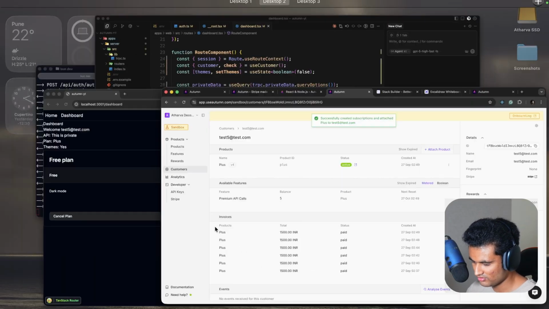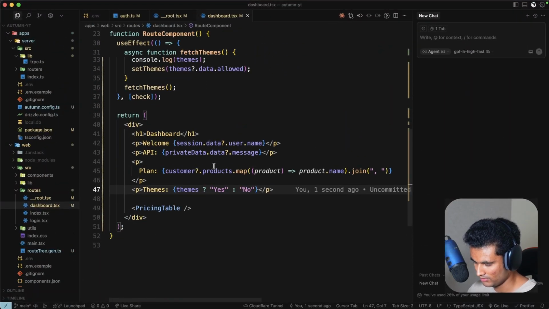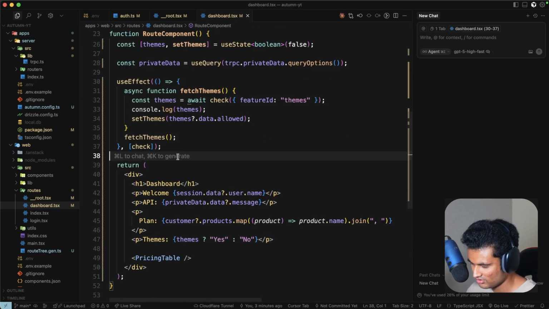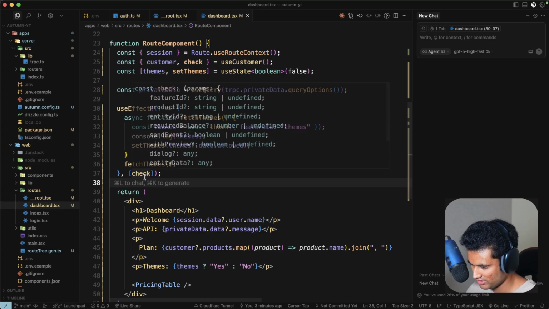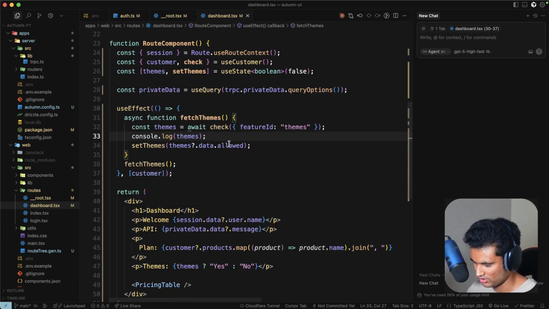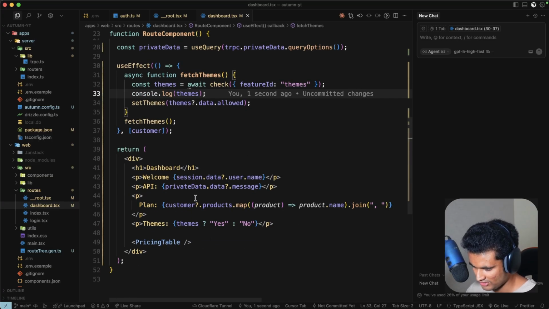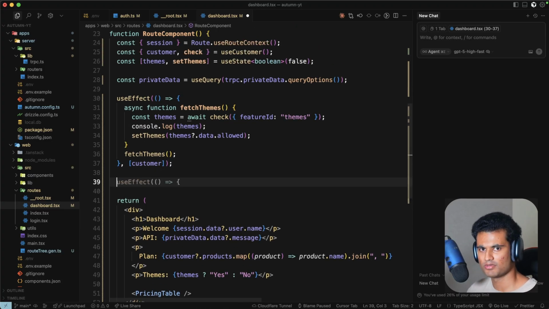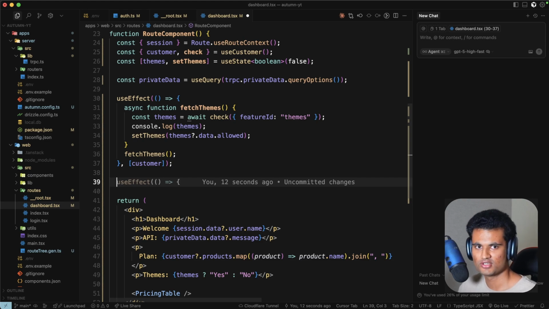And now we actually want to go ahead and try out the track one. It sucks that the useQuery one didn't work. I had to use useEffect, but it's fine. Actually I should be just removing this and use customer. It's fine. Okay, now we actually need to go ahead and use the track one. So typically this should be in the API route. If you are doing something really on the API sort of thing, this should be on that side, but it's fine if you have some kind of client side feature that's not really that big of a thing, but if you still want to track that, you can do that. I just want to show you how you can do that.